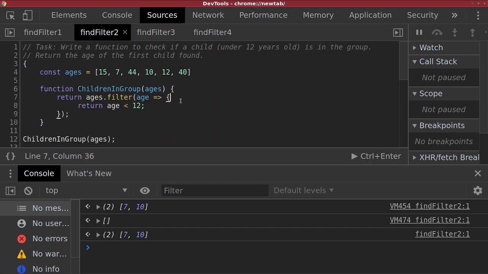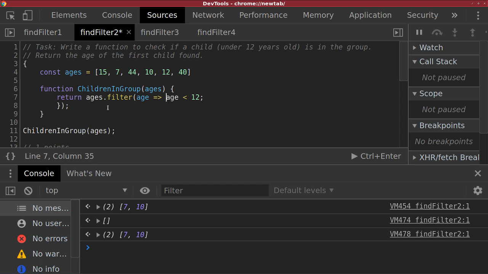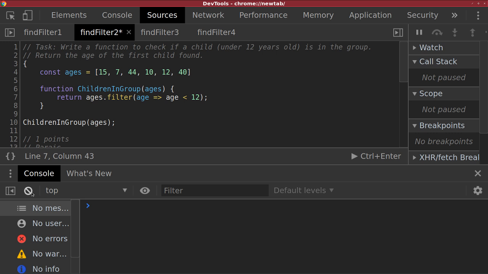So if you drop things down onto a new line and you use curly braces, please remember to put the return in. If it's a very short statement and you want to do it all in one line, it's quite valid to just write something like that. So preference really, but make sure it's readable. Cool. Thanks for those answers, guys.